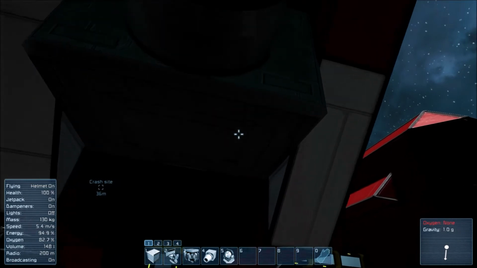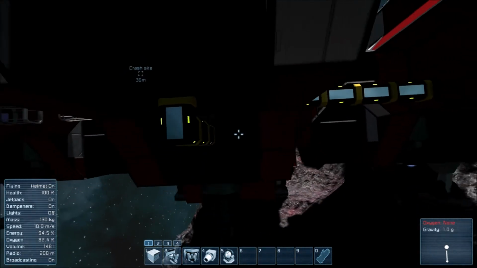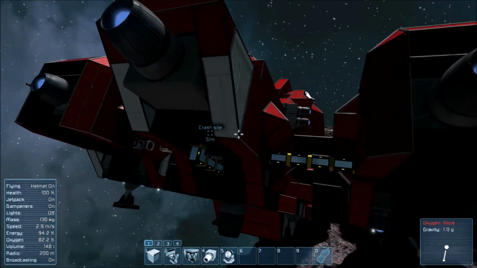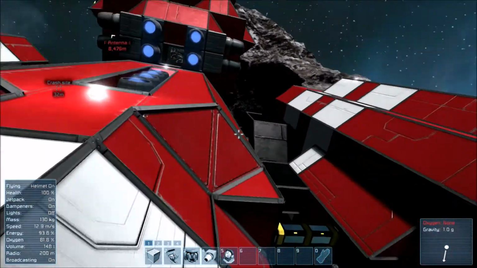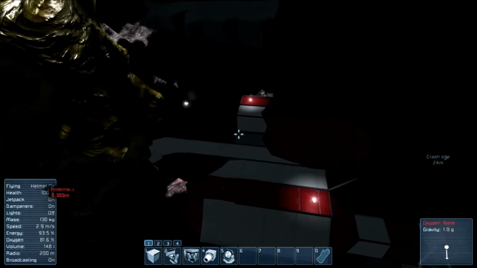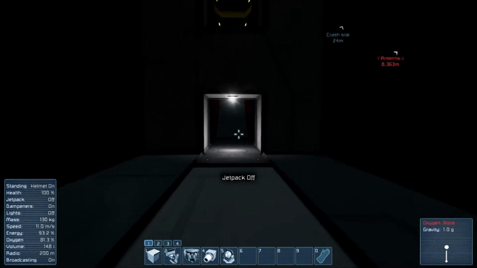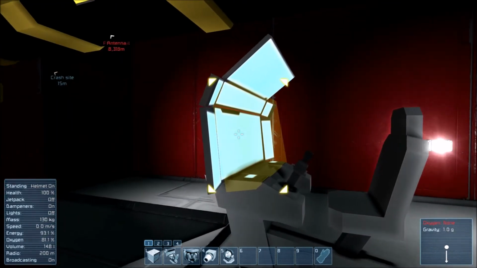What's back here? Where are you? Another reactor. Okay, so we got 3 reactors, 1 in each of these pods nearby an engine. Okay, that's understandable. Okay, so first things first. Oxygen, followed by medical bay. Alright, how are we doing on oxygen?